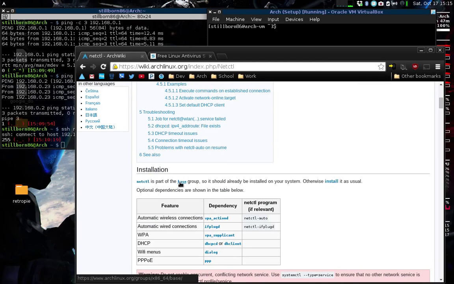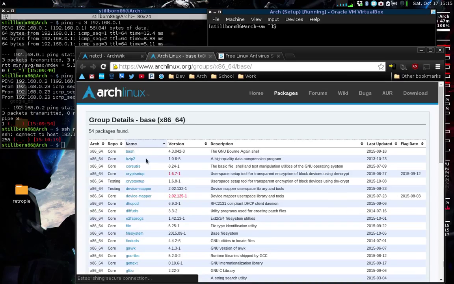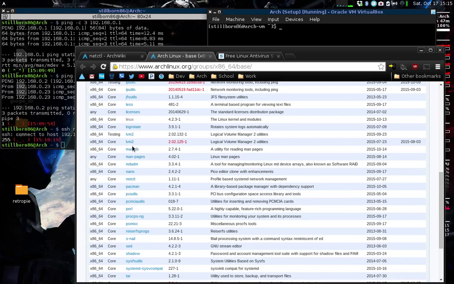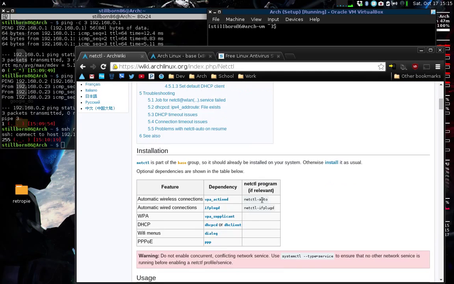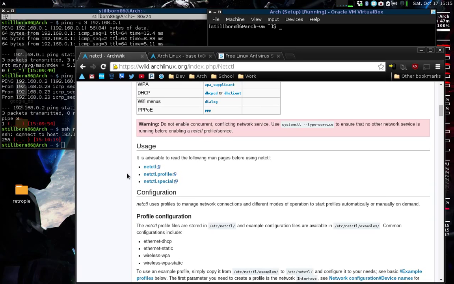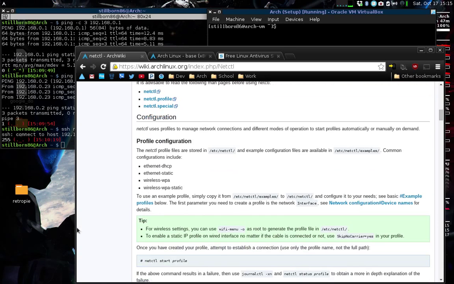It's part of the base group that you had to install to get Arch running. So this is the base group that you installed. netctl is right there. Profile-based systemd network management. It manages your networks. Wired, wireless, WPA, WEP, static IPs, dynamic IPs, DHCPC, everything. And there's really, for wireless, for any networks, there's really two ways to go about it. There's automatic switching and there's manual switching.